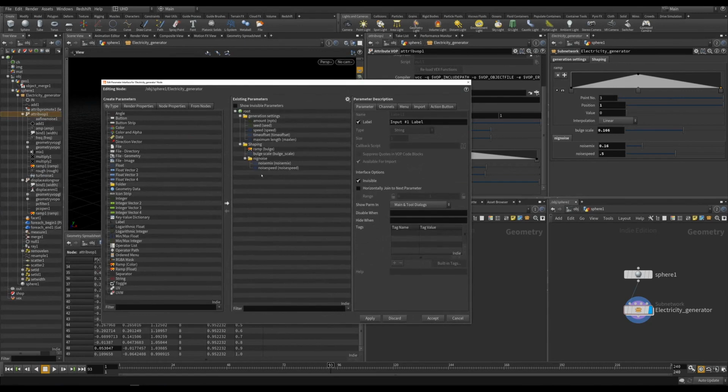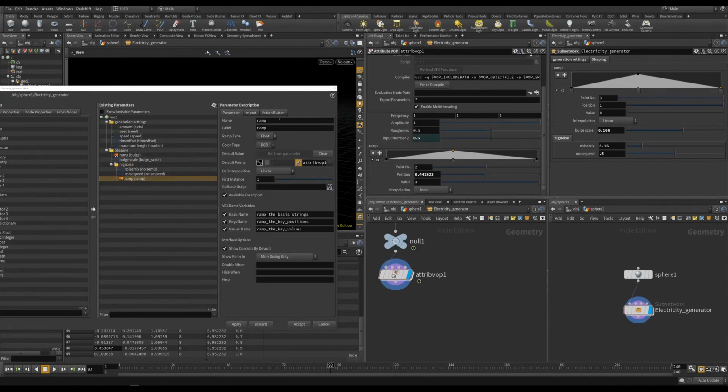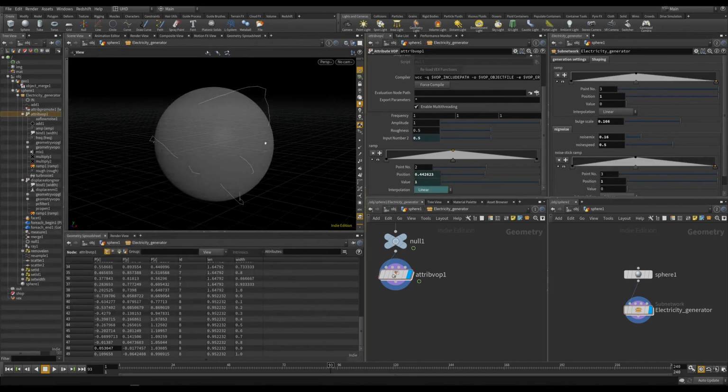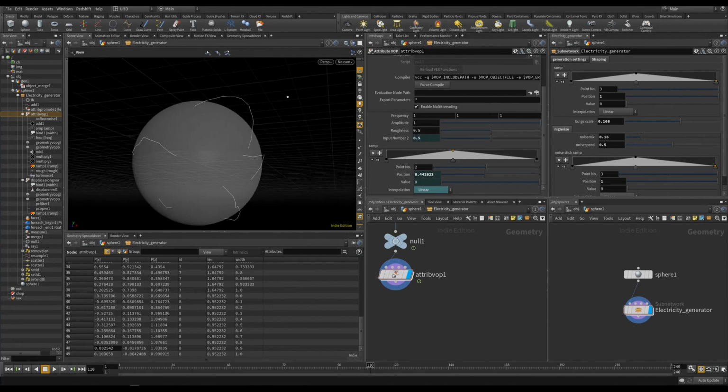So let's put it in here and call it noise stick ramp, I guess. Oh, we need to change it here, of course. So as you can see, now we have this control to do this thing.